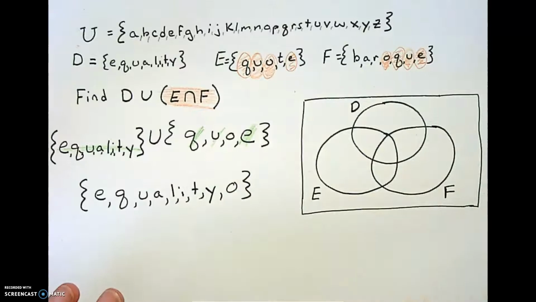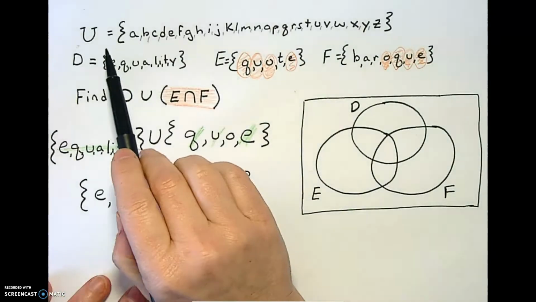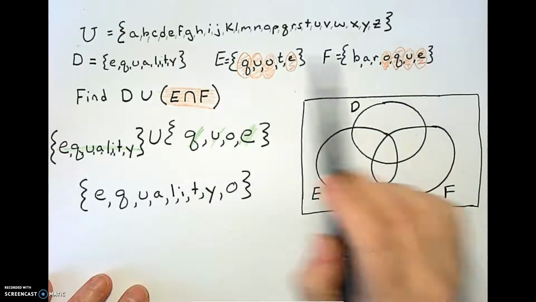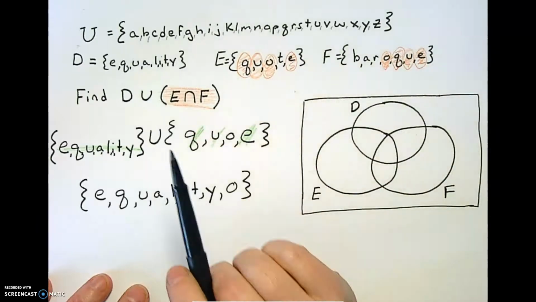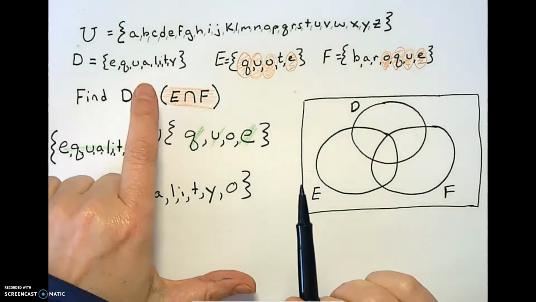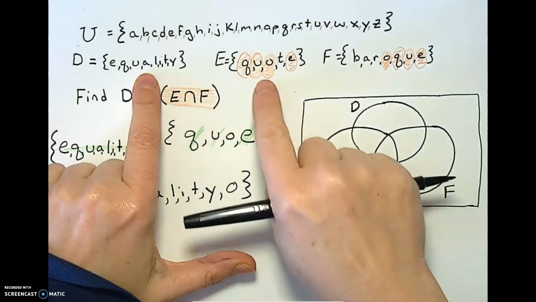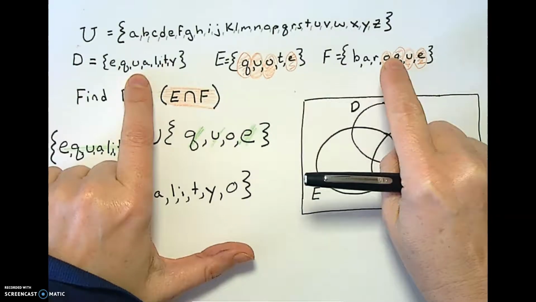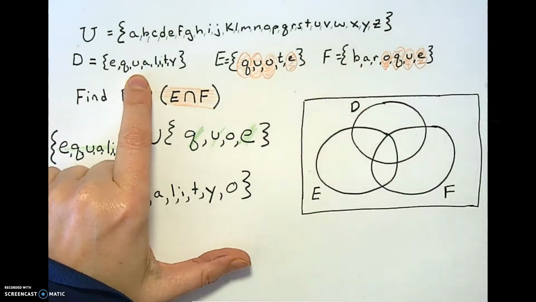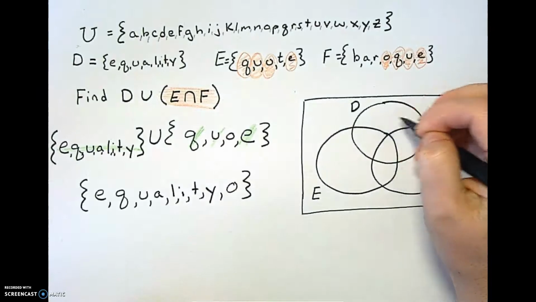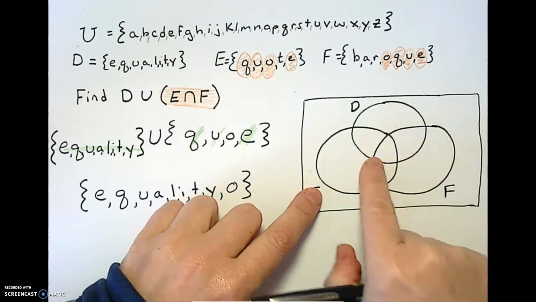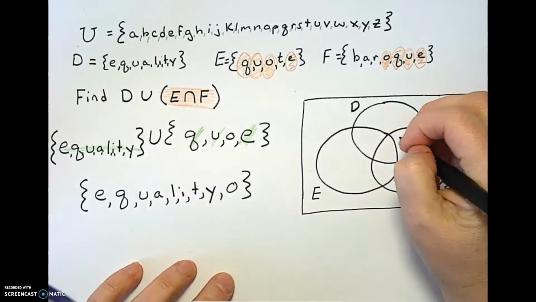So it's going to be time consuming, but we're going to do it. I'm going to make sure I place everything in the universal set in the right place. So first I'm going to look at an A. An A is in D, not in E, and yes in F. So A is in D and F, but not E. So it's in this overlap here, but not there. So I'm going to put A there.